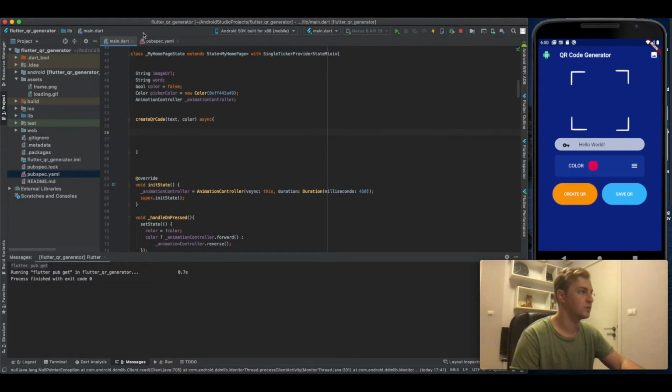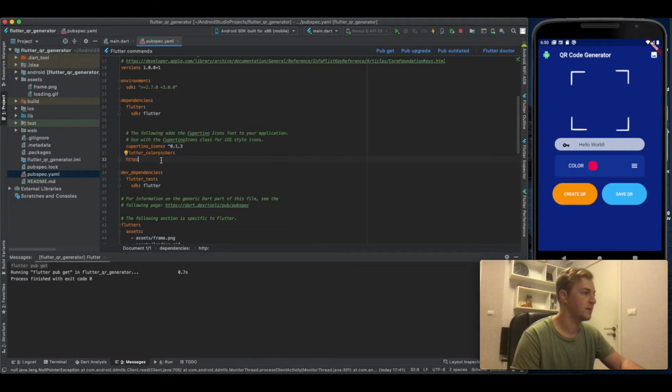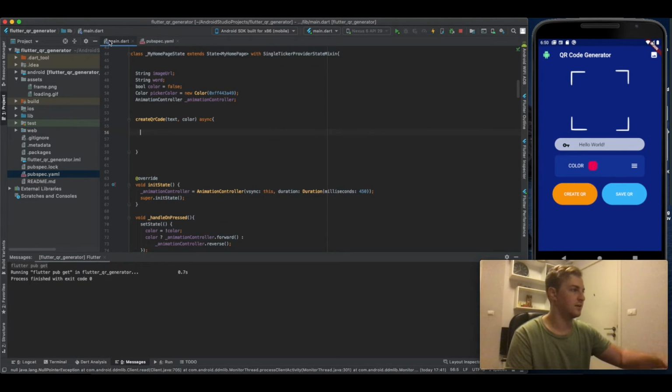So for this to work, we need to get a package, and this is the HTTP package that it's going to use to get the information from the API.